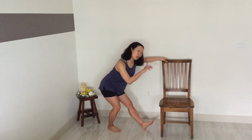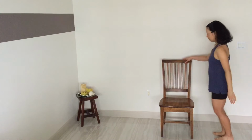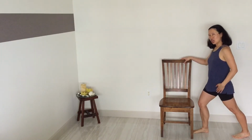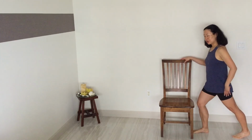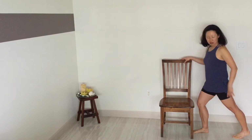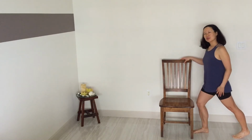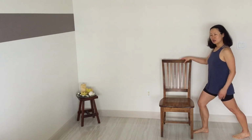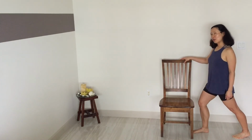When you're ready, we're going to come around to the other side. And I'm going to keep my left leg this time in the back and stretch out that hip flexor. And I'm going to start by pedaling this time, so that you can really feel it in your calf muscle as well. Keep breathing, and when you're ready to stop, let's stretch it out. And you should be feeling it in your hip of your back leg. Keep that breathing going.